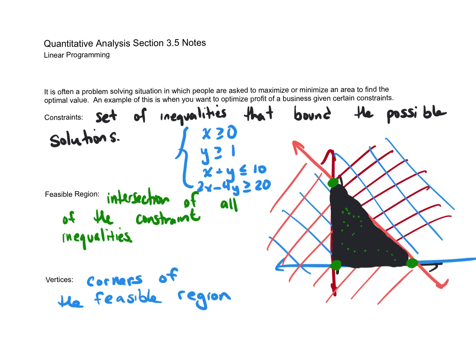Now the vertices are really, really important. They're really, really important in linear programming, actually the most important points. You can ignore every point eventually except for those corners. So all these infinitely many points in here, we don't care about. Really the vertices, in this case it's a triangle, so there are 3 vertices. These are the most important points.